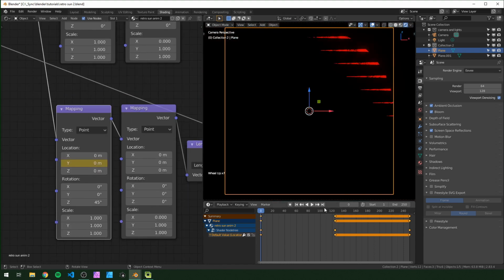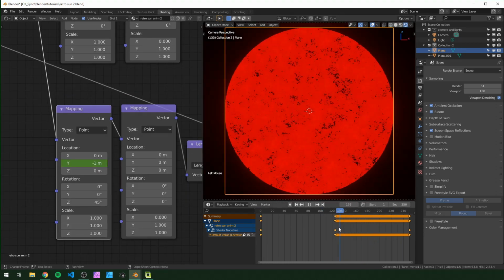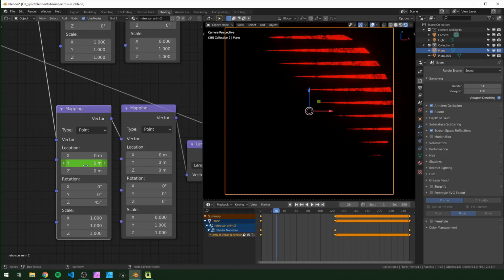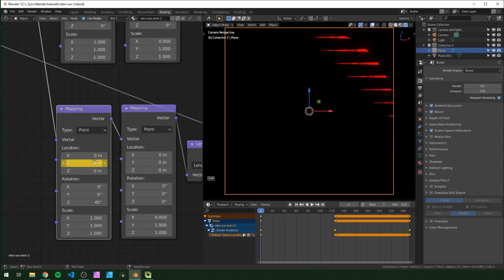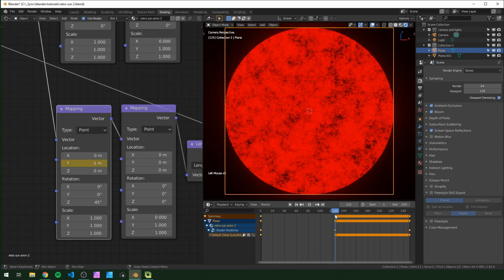So this isn't really appearing in the right spot anymore, and the reason for that is our Y location is not really in the right spot anymore. Go back to frame 0, and we're going to turn this down a little actually, until everything is black again. So I have it at -0.23 right now. Just going to insert a frame there. Make sure that's highlighted so we can actually see everything. And then go to the center, and let's see if we can get this any closer.